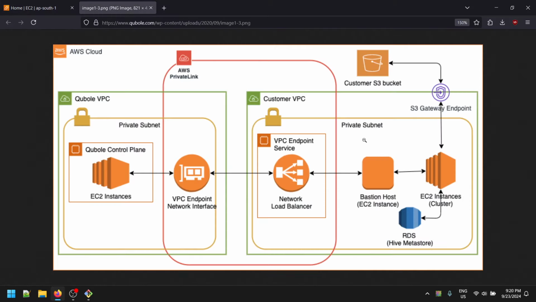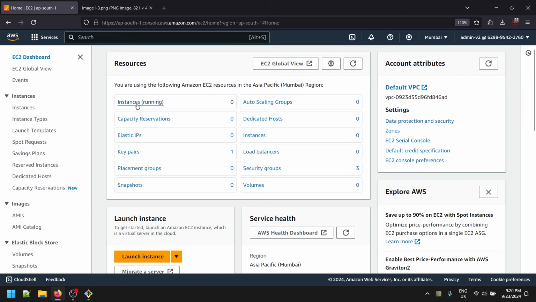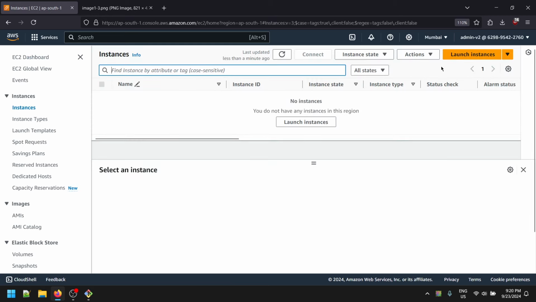For the Bastion host, you can add an additional layer of security. You can create a security group, and inside the security group, you can allow SSH. Basically, you SSH to the Bastion host to then SSH into your private EC2 instance, which resides in the private subnet. For the Bastion host's security group itself, we can allow SSH traffic only from a particular CIDR range or a particular custom IP address. So with that, you can add an additional layer of security. So let's go and create two EC2 instances.